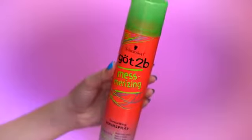So next we're gonna go in with the mesmerizing texturizing hairspray. And what I like about this is it gives a natural finish. It's not crunchy, it's not too hard or rough on the hair. It is actually very natural and soft, and it's gonna add lots of texture and kind of give it a beachy look. So if you're into messy, textured, beachy hair, you will really love this product.